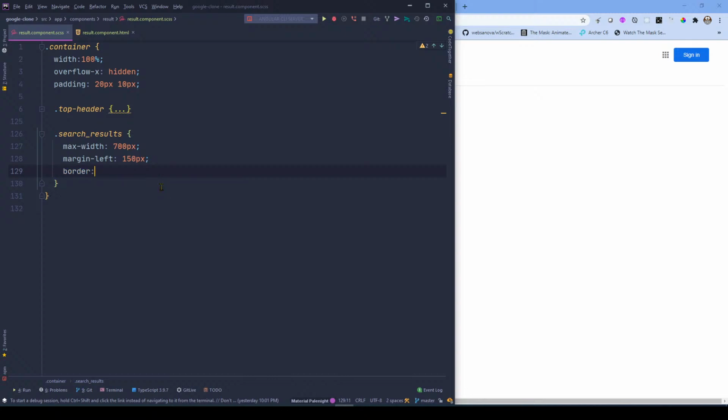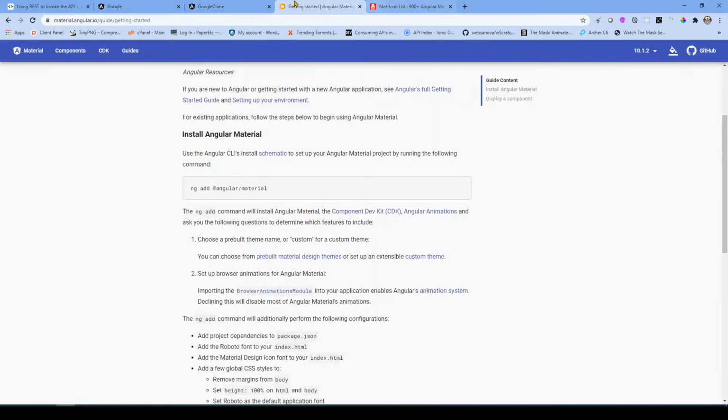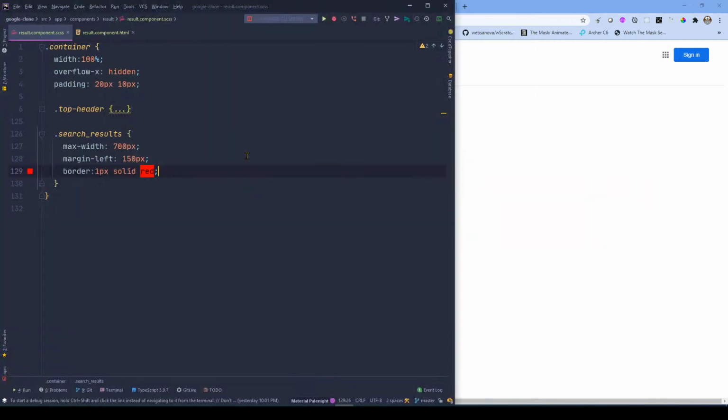Okay, to demonstrate why I did that, I'll give it a border of 1 pixel. You see it lines up pretty nicely with my top content. Okay, let's go back here and go back to the code. I'm gonna remove the border.